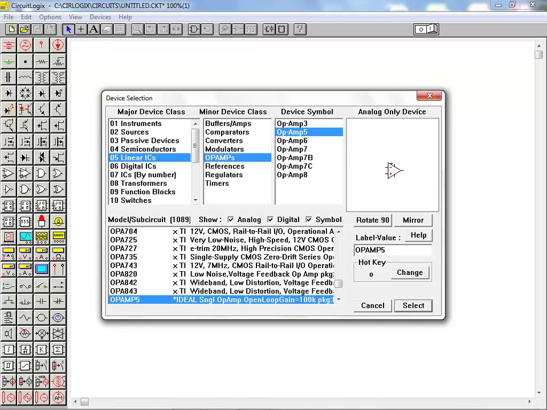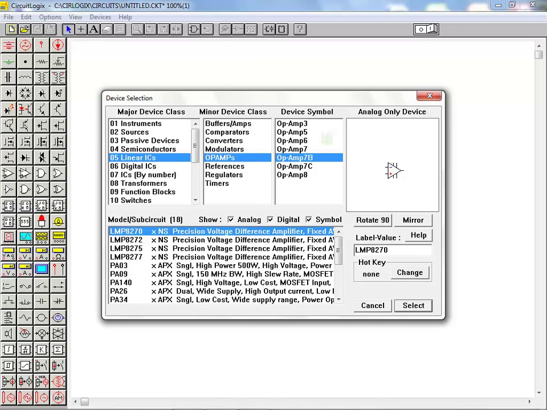The currently specified device is a 5-pin operational amplifier. The symbol for the device is shown on the right of the dialog box. This is a 5-pin symbol, so all models associated with this symbol appear in the model or subcircuit selection area. If we select one of the 7-pin variations for the op-amp, a new 7-pin version of the symbol is displayed. In addition, new models that match the 7-pin configuration for this selection appear in the model subcircuit selection area. If this was our desired component, we simply press Select to place an instance of it on the workspace.